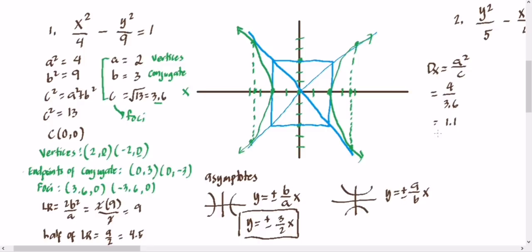Pero since may value na tayo, i-locate lang natin yung 1.1 dito sa graph. So, from the vertex, from the center, bilang tayo ng 1.1. So, papunta yan sa focus o sa mga foci natin. Okay, so 1, then 0.1 banda dito lang yan. So, gawa tayo ng line dito. Then dito rin, 1, then 1.1. 0.1. So, nandyan banda yung directrix line natin. Tandaan nyo yung directrix line, lagi lang siya nasa loob ng rectangle nito. Okay, so that is your value.